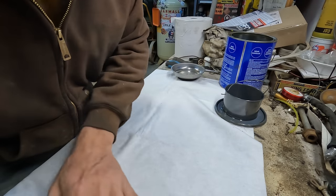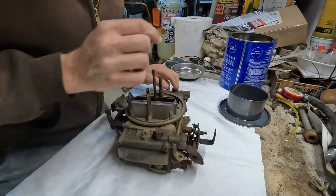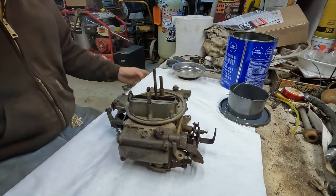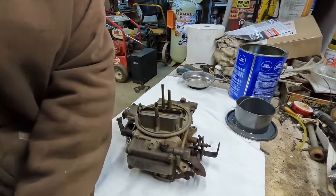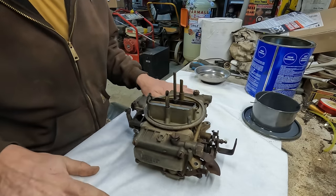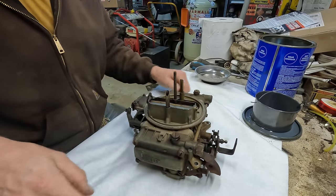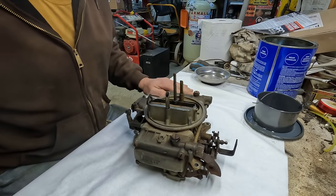Anytime I'm messing with these carburetors, I like to lay down a nice big diaper or big cloth in this case, that way during the process, if you're tearing something down and you drop something, you're going to notice it's going to be on the sheet, and odds of it bouncing or rolling away are reduced as well.